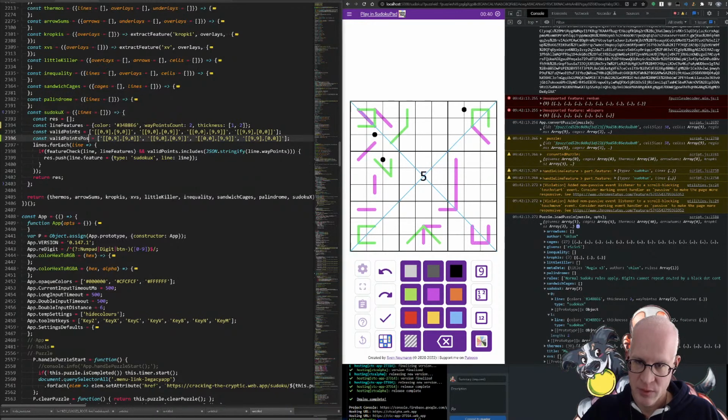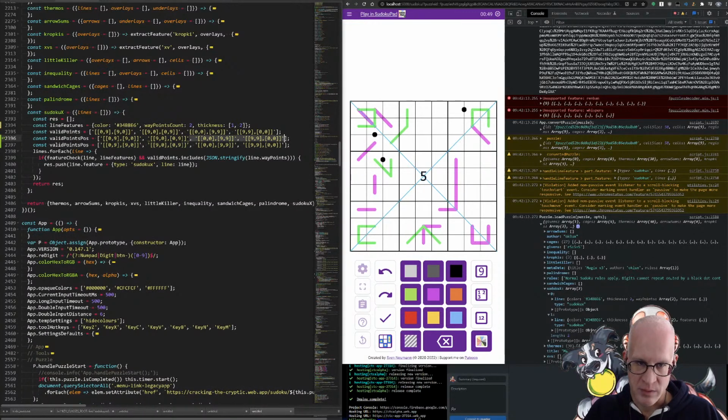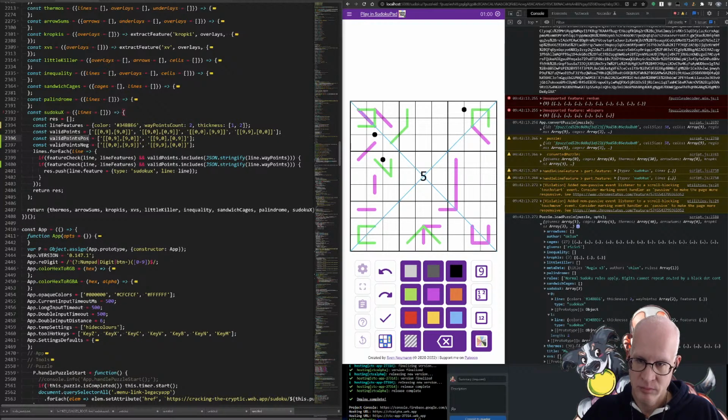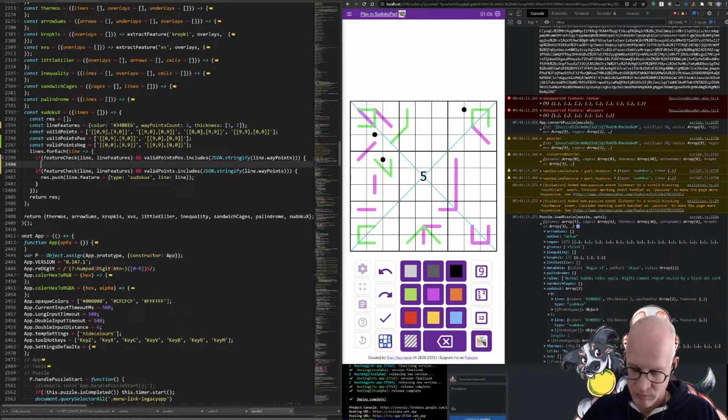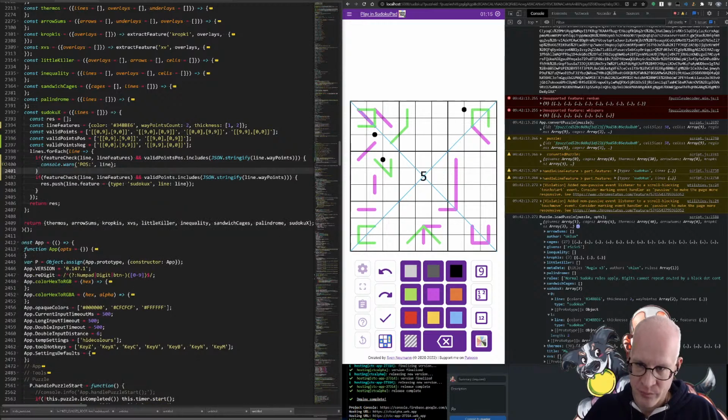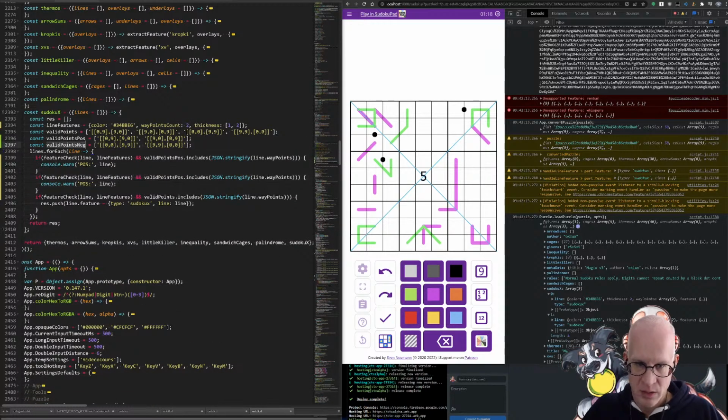Plus would be from 09 to 90. So basically these two. And then negative would be these. That would be the positive line. And then this should be the negative line.